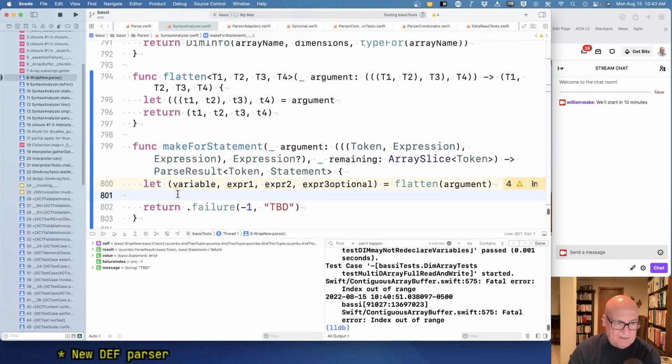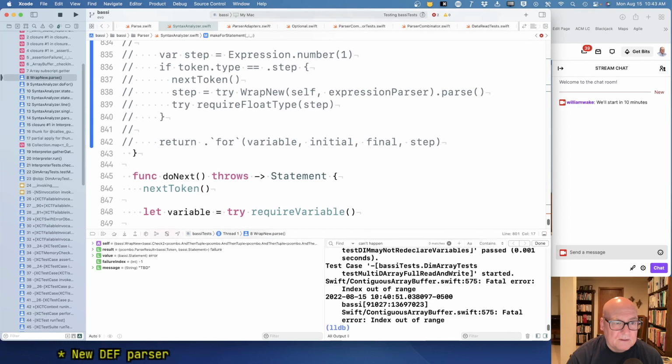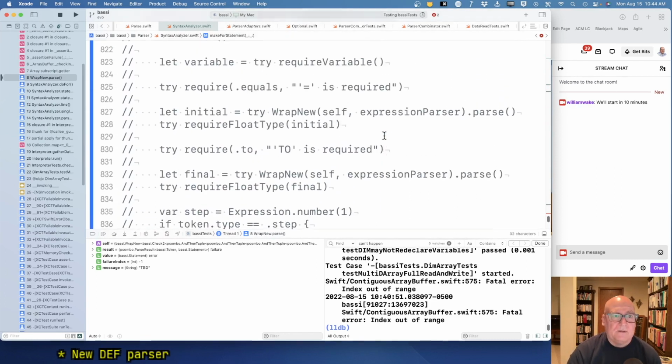Looks like it anyway. All right, so we're going to try and return a for statement with variable, initial, final, step. Okay.